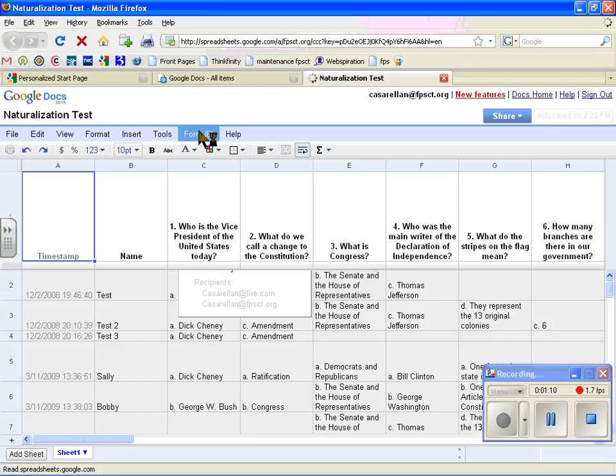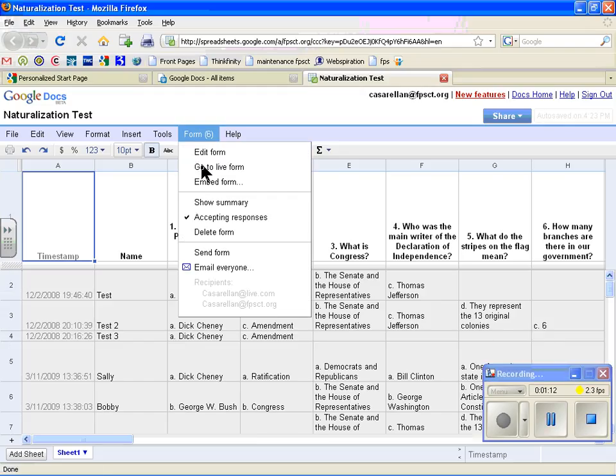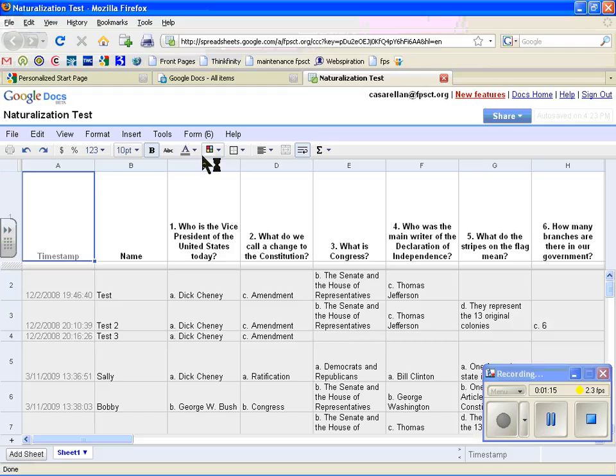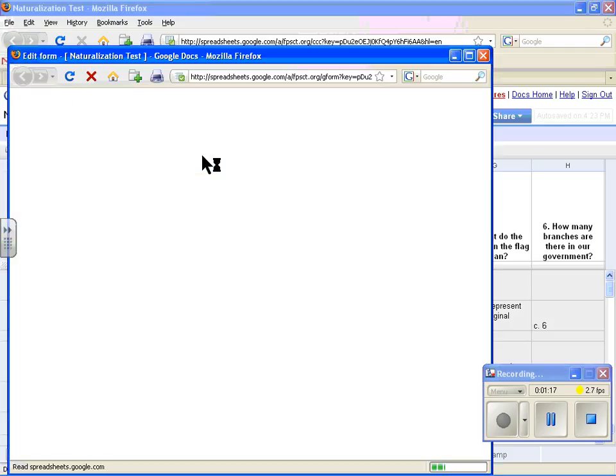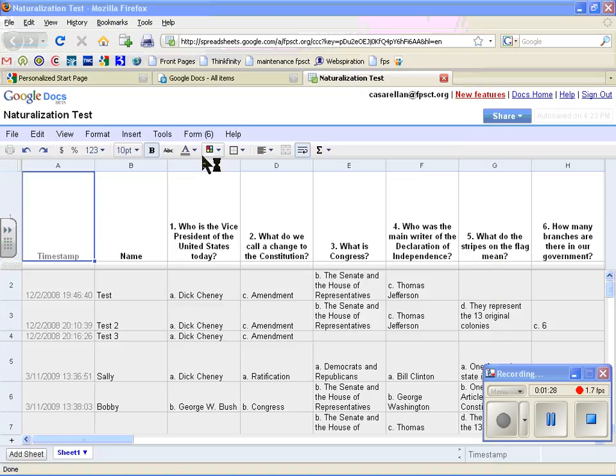This is the survey. If we click on form, you have to give it a second. I'm recording here on my computer, so it's taking up some memory and it's a little bit slow.